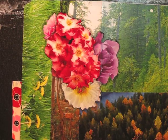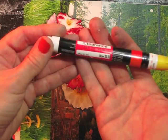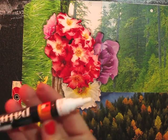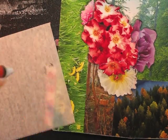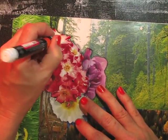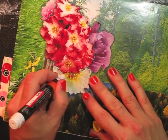And now I'm just getting a paint pen. I picked this up at Target. It was on clearance for 99 cents. And it's brand new, so I need to get the paint down into the nib there. And it's pretty thick, so I'm just gently putting some dots in the center of all of my flowers.